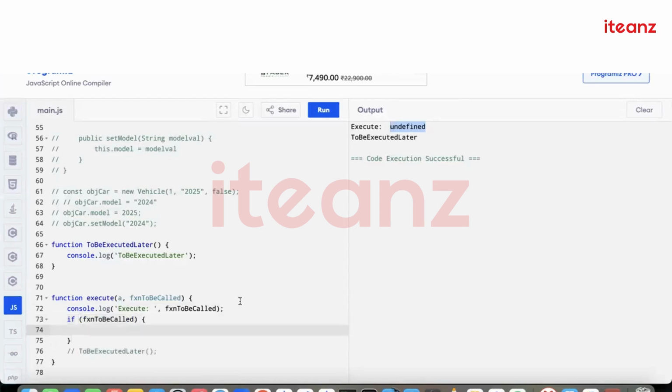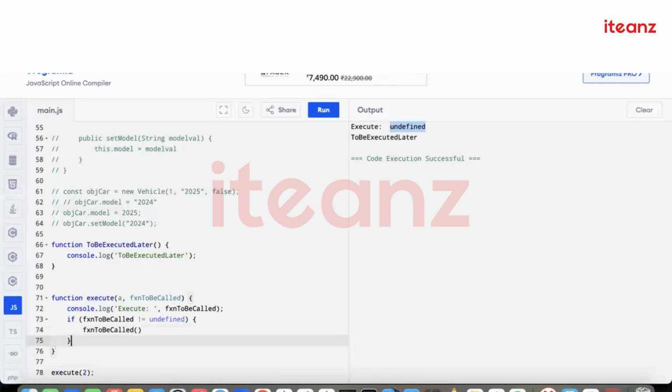If it is, this is a very bad syntax which we should avoid. But just for the sake of explaining, I'm writing this. We shouldn't do it. I'll explain why. I'll do it like this.